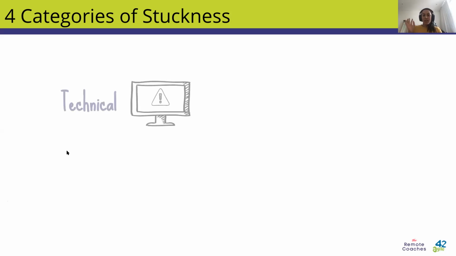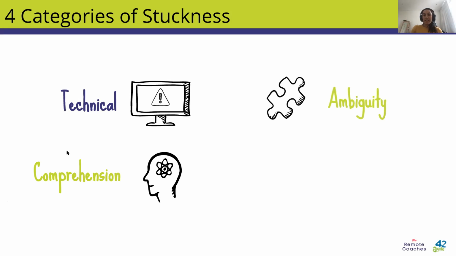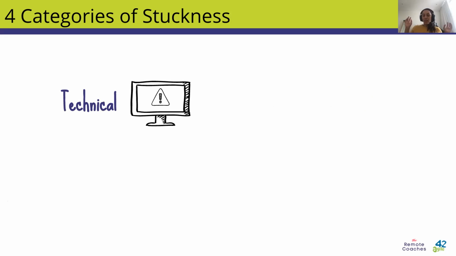Okay, so before we quickly give you some of our ideas of what you can do, we just want to share four categories of challenges and how we think about it, and we call it four categories of stuckness. So the first one that we see is technical challenges, and I guess we're all kind of familiar with like, oh, my internet signal is not strong enough for me to have video, or I'm hearing a robot voice and it's just causing the meeting to get stuck because we can't move forward.